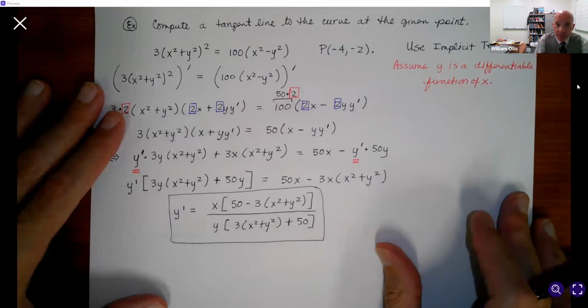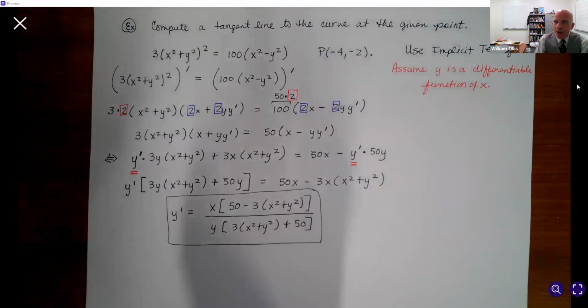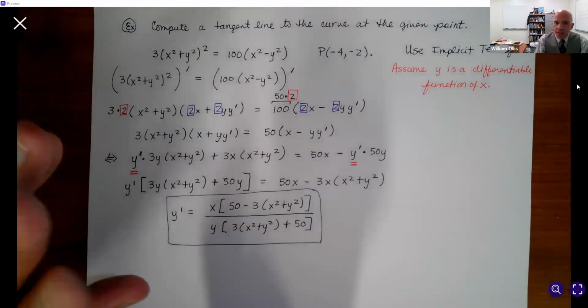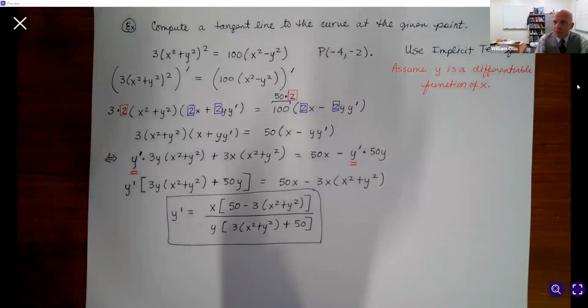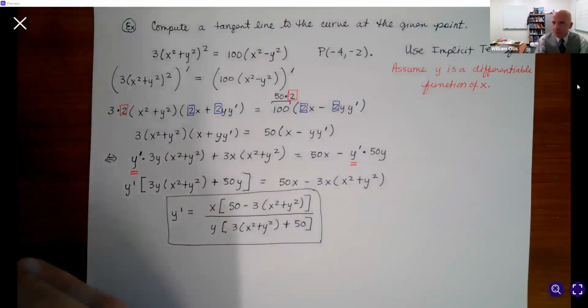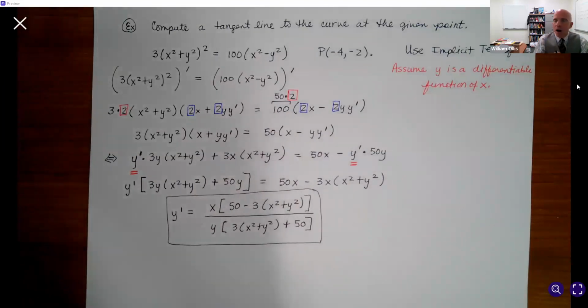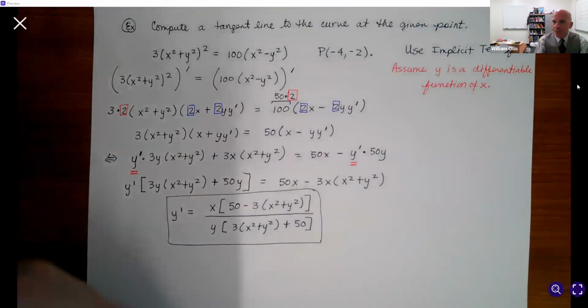y prime. Again, remember, whatever theorem you need to use, if you've got products, you have to use the product rule. If you've got powers, you're always going to be using the chain rule, but whatever differentiation rule you need, you will have access to it. Okay, and so don't make it up. Just if you've got a product, use the product rule. If you've got a quotient, use the quotient rule. I mean, all of the machinery that we have theoretically for differentiation is available to us.